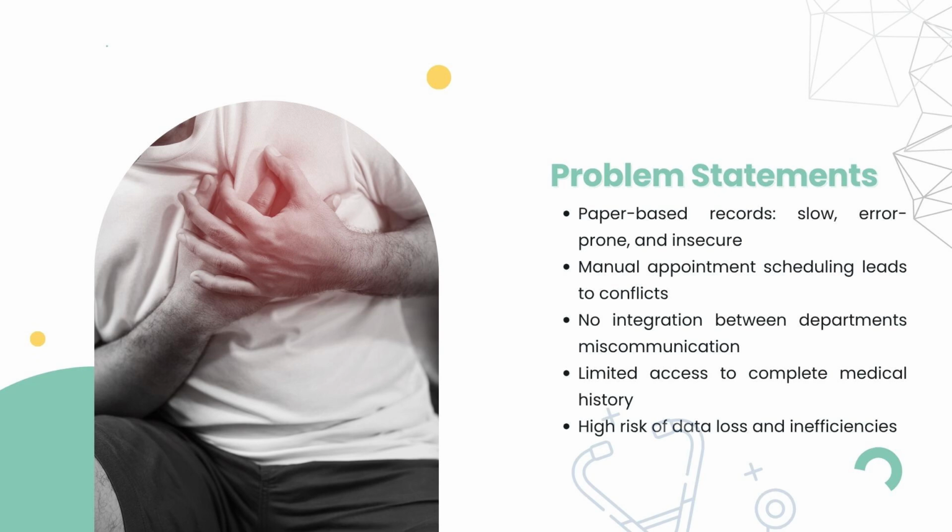For problem statements, we have 5 problems. The first one is patient records are still paper-based, making them slow to access, error-prone, and difficult to secure. Second, appointments are scheduled manually, which often cause double bookings and scheduling conflicts. Third, there is no proper integration between departments, such as reception, consultation, and pharmacy, leading to miscommunication and delays.